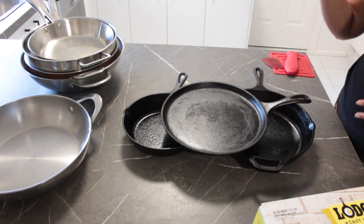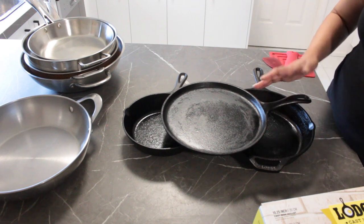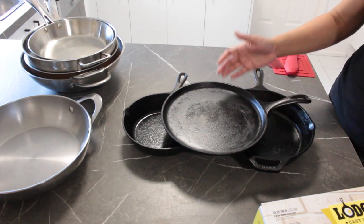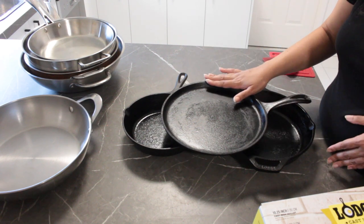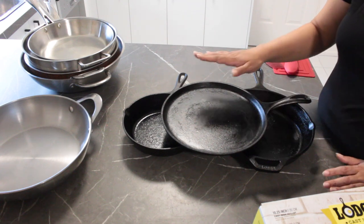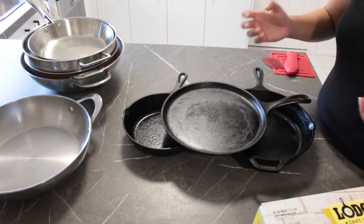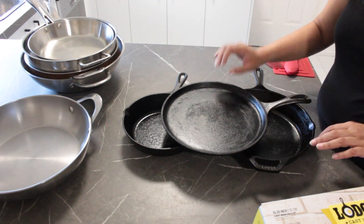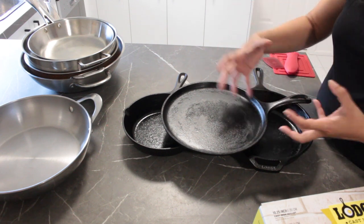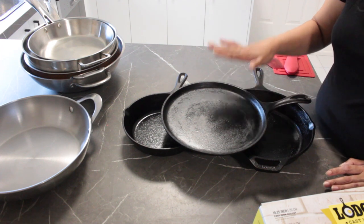I've recently had questions about how things cook and about the cleaning and maintenance of these cast iron pans. The cleaning and maintenance couldn't be easier. There are a couple of steps involved and you'll find loads of resources on the internet, as well as instructions from the manufacturer. Once you've seasoned your pans right, literally nothing will stick. When you're frying things up or doing a stir fry, you get a beautiful caramelization on your vegetables. These pans do take a little while to heat up, but they retain heat really well and cook ingredients much more uniformly than any pans I've had in the past. So for me, it's cast iron all the way.